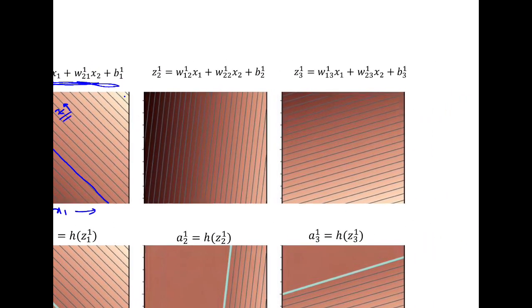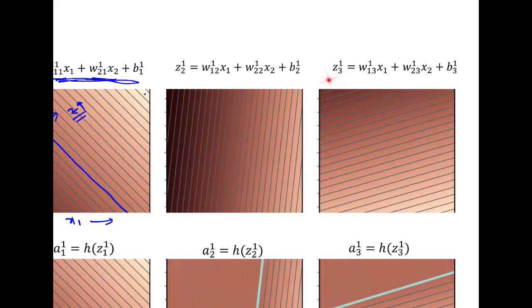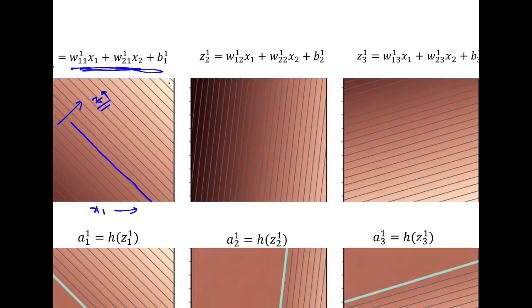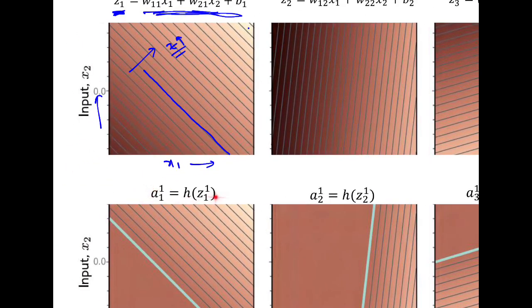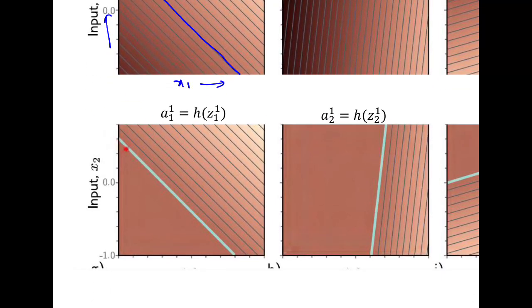Similarly, I can visualize Z13. Now when I apply the activation on top of these, I get A11, which is h of Z11. And this activation function is the ReLU activation function. So anything greater than 0, it passes on. Anything less than 0, it makes equal to 0. So let's say this is the line when Z equals 0. Greater than 0, we have things as before, but less than 0, I have made it all zeros.